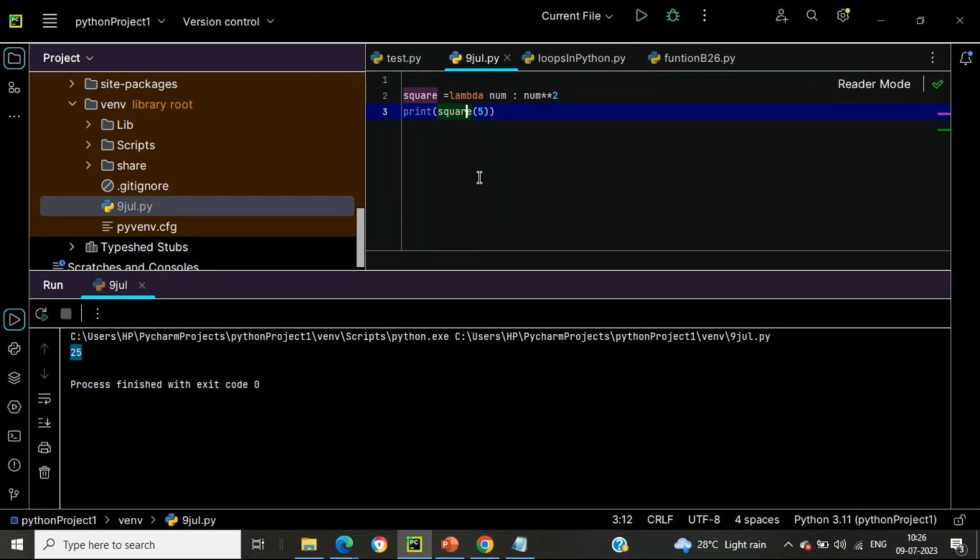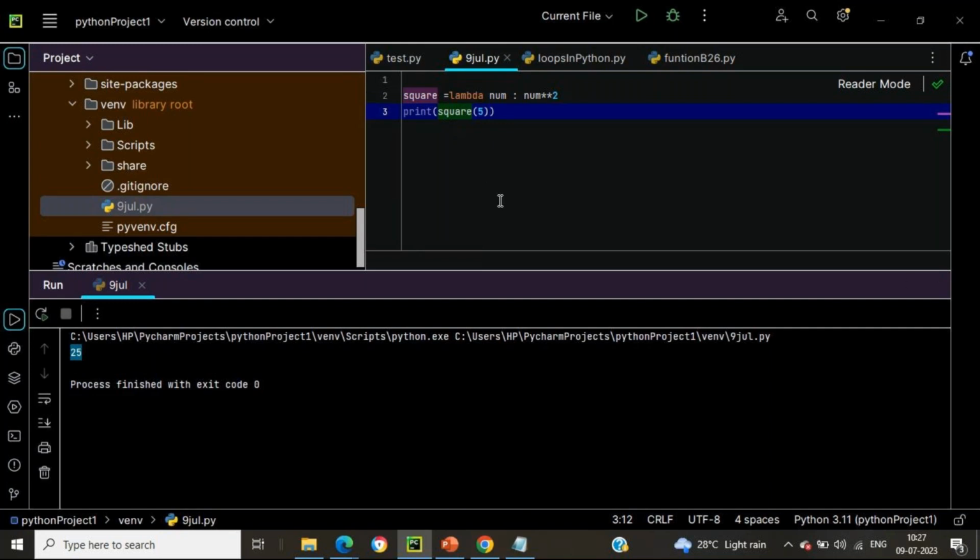The benefit here is that there is no need to define a particular function, and it is going to increase the modularity of the code. Modularity means that if certain things are not utilized too heavily, we can use an anonymous function. And as I have mentioned, anonymous functions are utilized heavily in the world of PySpark. Inside PySpark, we will utilize these anonymous functions, and at that moment you will be able to recall what we have learned.